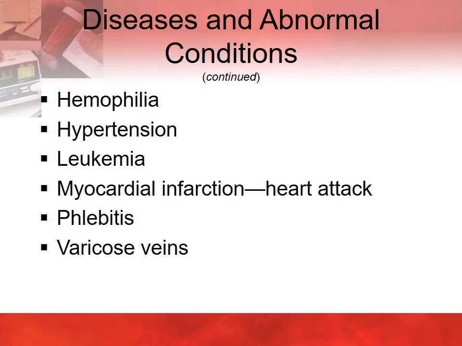Now you will see in your notes section when you get to diseases and abnormal conditions of the heart, what I want you to do is take each of these disease conditions, anemia all the way through, and open your book and find the definition of each disease or abnormal condition. So you need to write these definitions down in your notes.